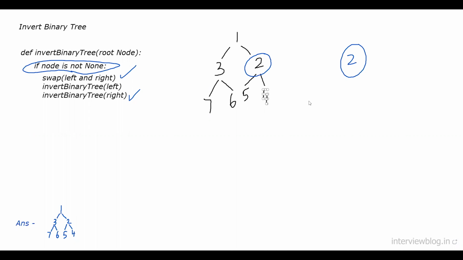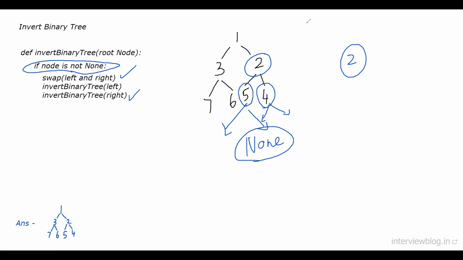So after the swapping is done, we'll be recursively calling our function for these two nodes. But we can see that these nodes have a left and right pointer that points to the value none. So there will be a swapping performed, but even after this swapping is performed, it doesn't affect our input tree. Please note that our recursive function will also be called for this none node.